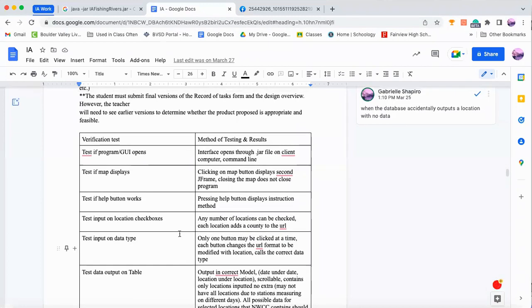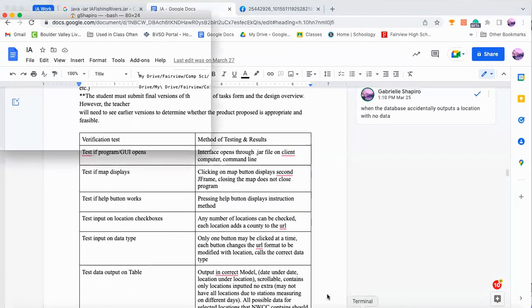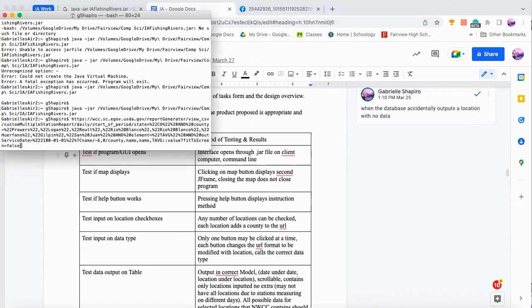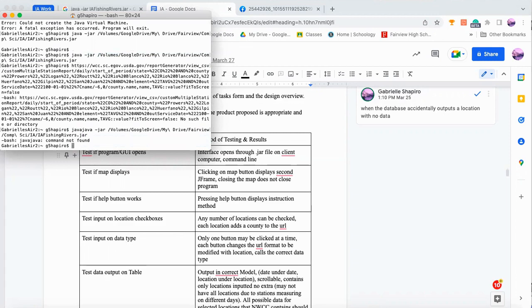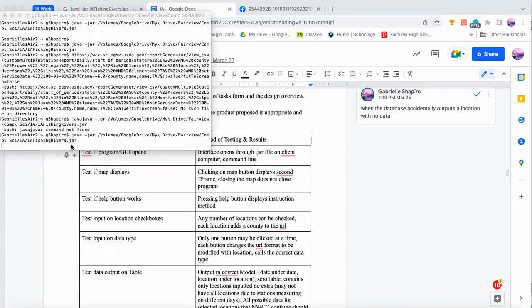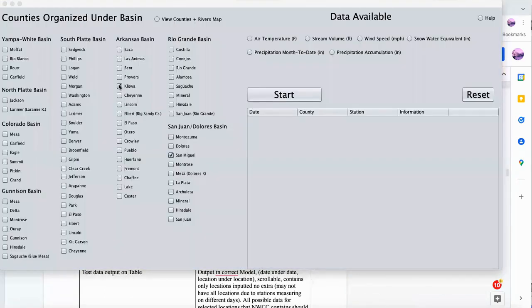All right, let's start. Test if the program opens. As you can see, it opens in NetBeans, but I gave my brother a .jar file, which can be opened through the terminal, and I explained how to do this to him, and it works on his computer as well. So let's open it through the .jar file. Let's just copy what I did earlier. There we go. And it should open. Perfect. Same functionality, everything is just the same, except I'm going to use the other one for now as I can look at the code if I'm on NetBeans as well. Let's move on to the next one.